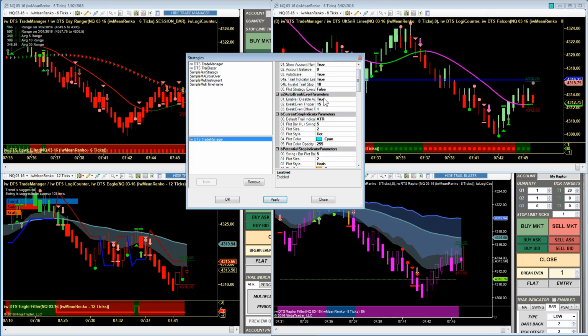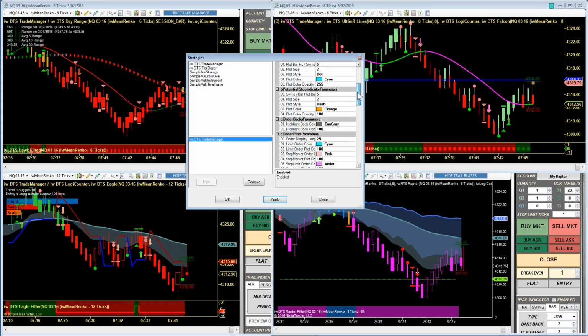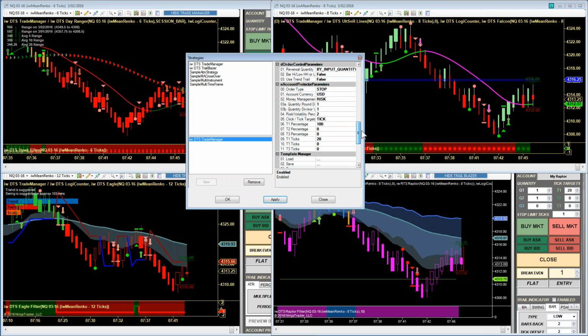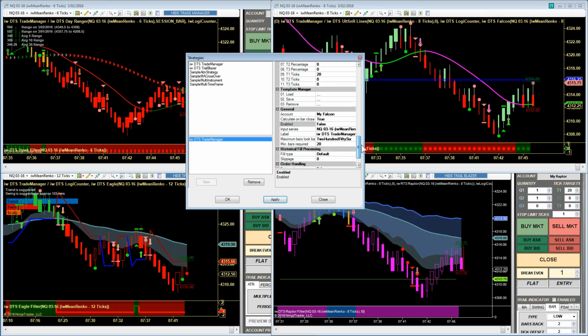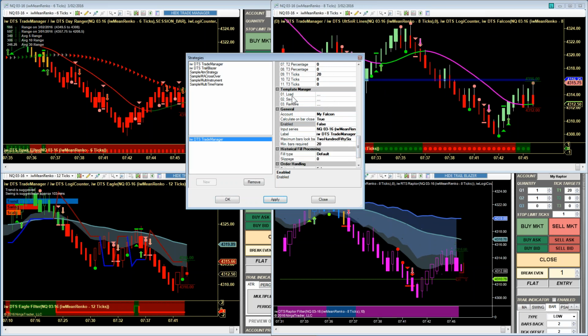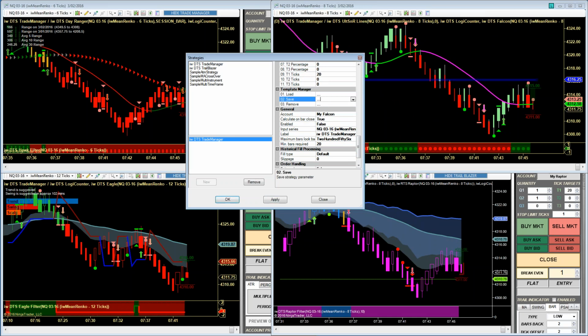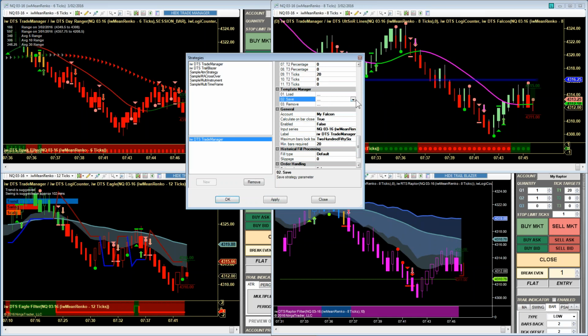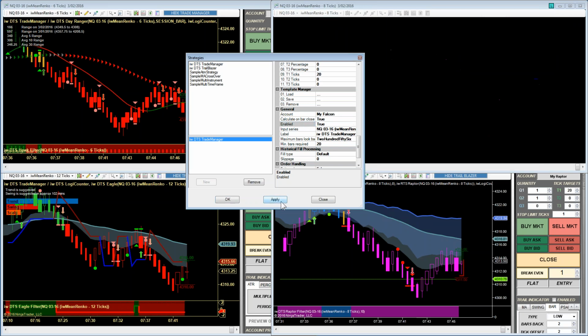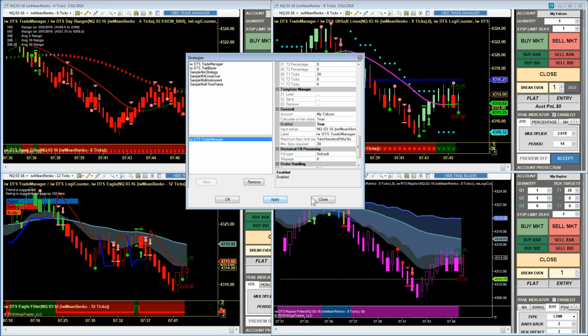You can change your break-even parameters. You can change your default stop or any of the other settings. Then when you have it set the way you want, I would suggest that you type a name into it here that you want to save it as. See, I've already saved it as Falcon, so it's easier to load. Then when everything is to your liking, go back here to your Enable tab and turn it back on. Go to True. You have to remember to click Apply. And there you go. You're all set.